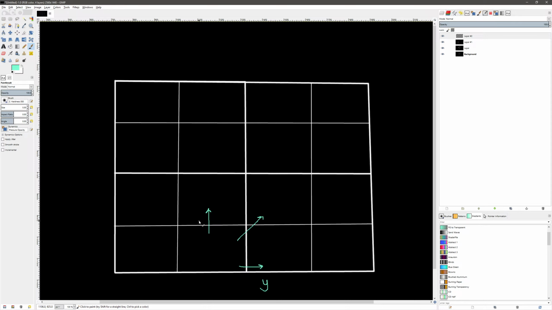Okay, let's see here. If we move here, we change the y coordinate. Rather, it's more like this.